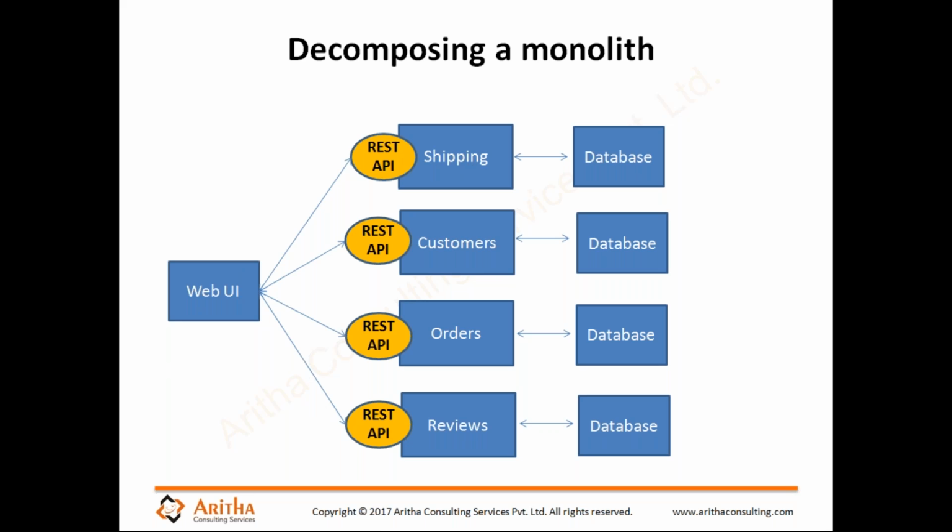So now it's getting a little bit apparent: by splitting a monolith into these microservices, each of them is an independent deployable unit which exposes an endpoint for the world to consume. So now we can have any kind of mix and match, because it's all independent. We can mix and match between these services and lead to multiple other services or endpoints by composing back from these REST APIs. It looks simple because we have just taken some block diagrams and put them here. But to really arrive at this kind of decomposition is a non-trivial task and requires a lot of planning, forethought, and a lot of vigilance also.